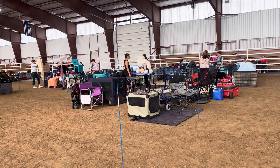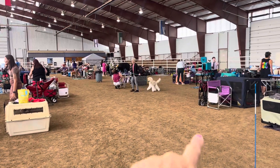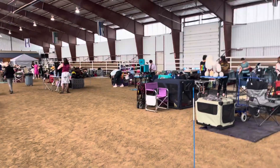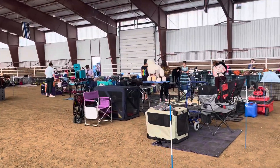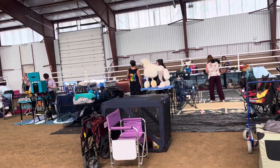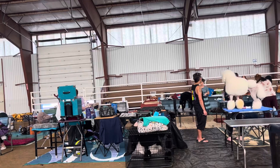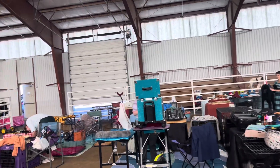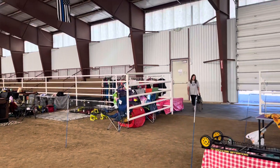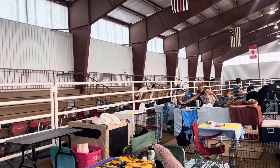That's what I really enjoy about showing — being able to see other dogs and compare what I'm breeding to what other people are breeding, and that's really the only chance I get to do that. They all have amazing attributes and they all have their faults, so we're just trying to do the best we can by breeding the best quality in our poodle world. Hope this gives you a little more information on why I do the shows. If you have any questions, put them in the comment box down below. Hope you have a great day — blessings!